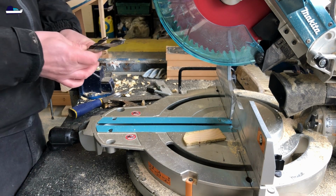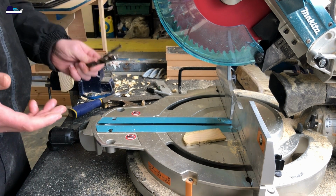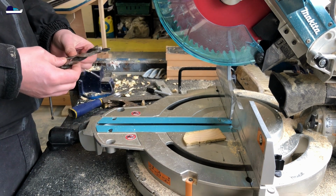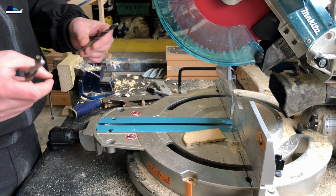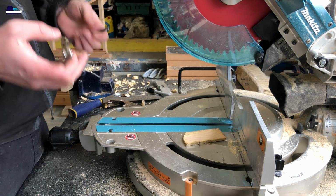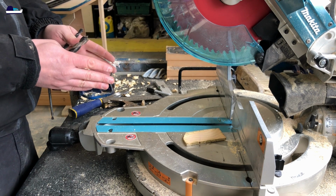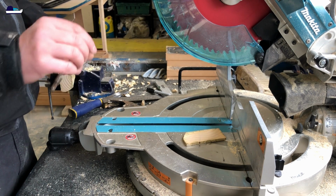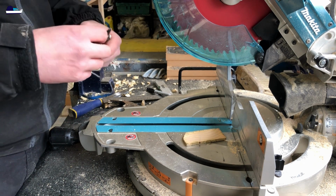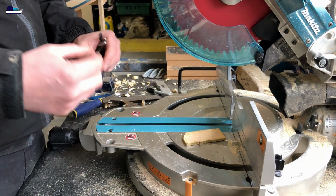Okay, the hole spacings are 100mm. I suspect, given the age of the boat, they're actually 4-inch, but we'll call it 100mm. The bolts that are going through at the moment look like they're about M6 or 1/4 inch. Because they're so rusted up, I'm going to have to grind the tops off and replace them. The holes in the boat trailer that these bolts are going through are much larger than the 6mm bolt, and there's a washer.